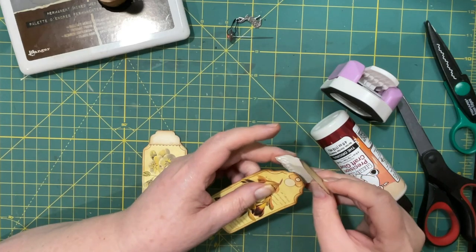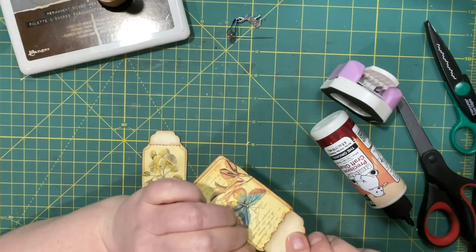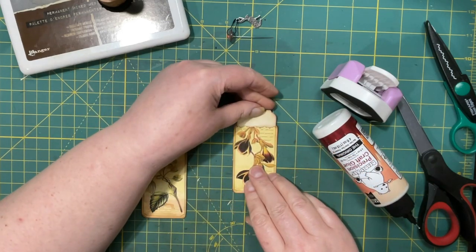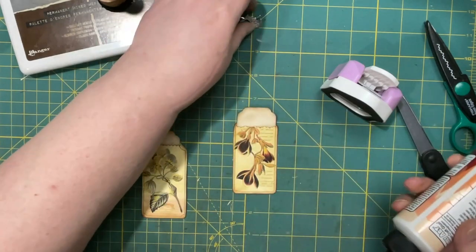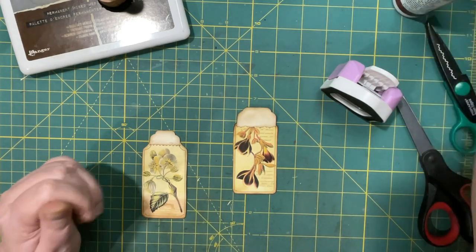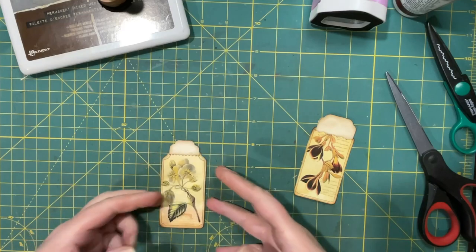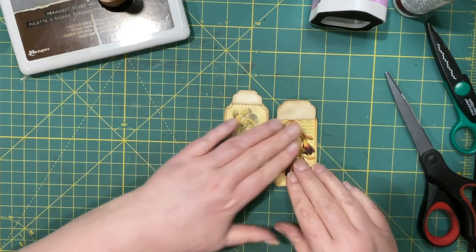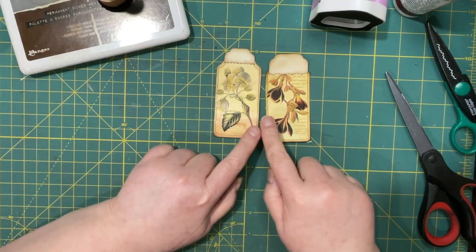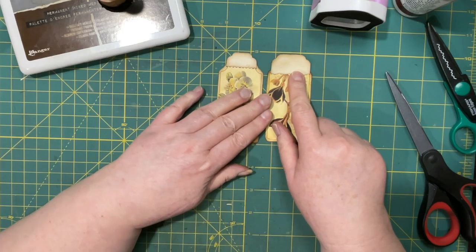Okay, let's see where do I want this — probably right about there. I'll make sure it's straight. Nothing totally fancy or elaborate, probably not a new idea — I'm sure somebody's probably done that already but I hadn't thought of doing it. I was very happy to find that I could use that there. Now I have two tags — tags with tabs. The tags are the same size but the tabs are quite different in size.